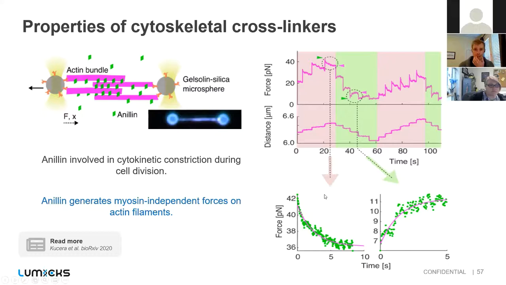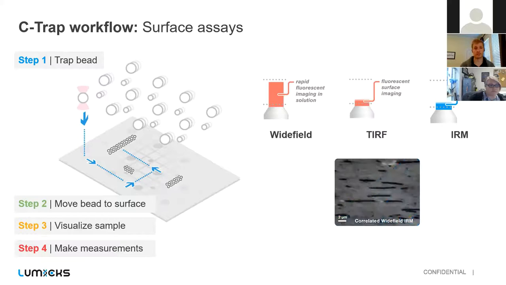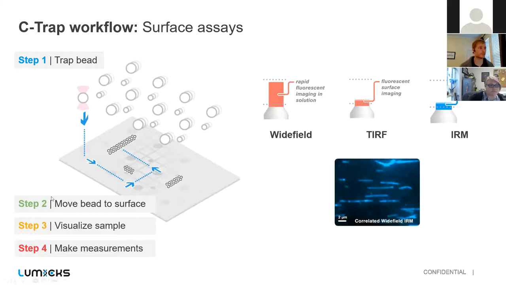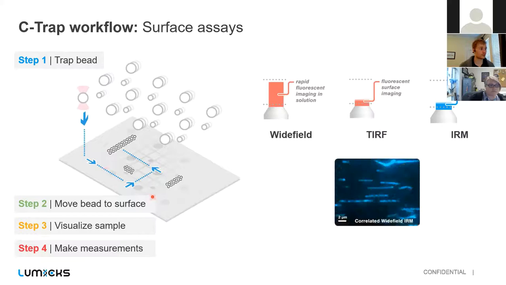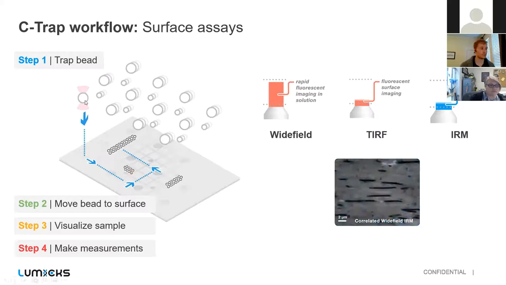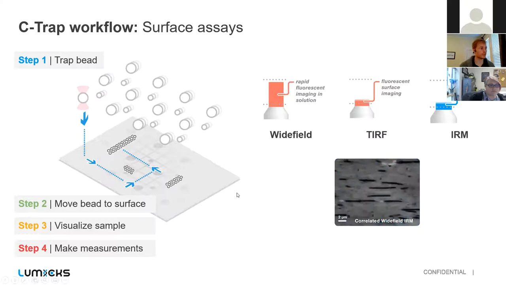Now, however, a lot of the assays you see for cytoskeletal applications actually occur on the surface. So this is different than the dumbbell DNA binding protein assay I showed you earlier. So in this case, what you would do is you would trap a bead in suspension that you flow into the microfluidic device. You would have something like cytoskeletal filaments on your surface. And so you would move that bead down to the surface. Perhaps your bead would have something like a motor protein. You could use imaging modules such as TIRF or this label-free IRM to visualize your cytoskeletal filaments and also see your bead. And then you can make measurements such as step sizes or stall forces of your motor proteins of interest.